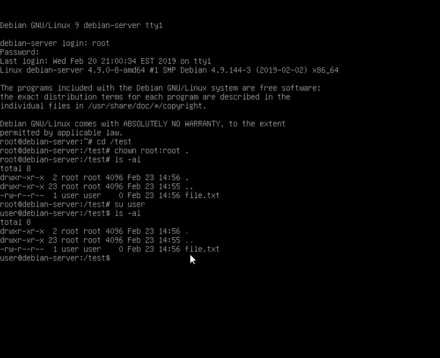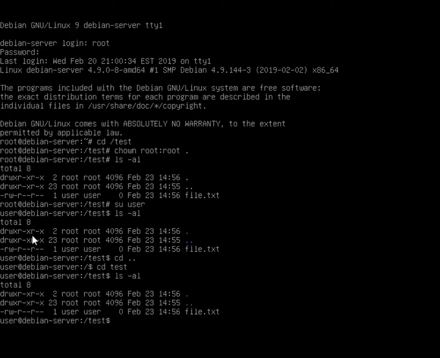you'll notice that this directory is now owned by root, and that means that I don't have ownership privileges as user. I don't even have group ownership. So I'm stuck in this permission set to read and execute. So I can get into the directory. I can list the contents of the directory, again because I have read permission. But since I don't have write permission, here's an interesting thing. You notice file.txt is owned by me, but I can't get rid of the file.